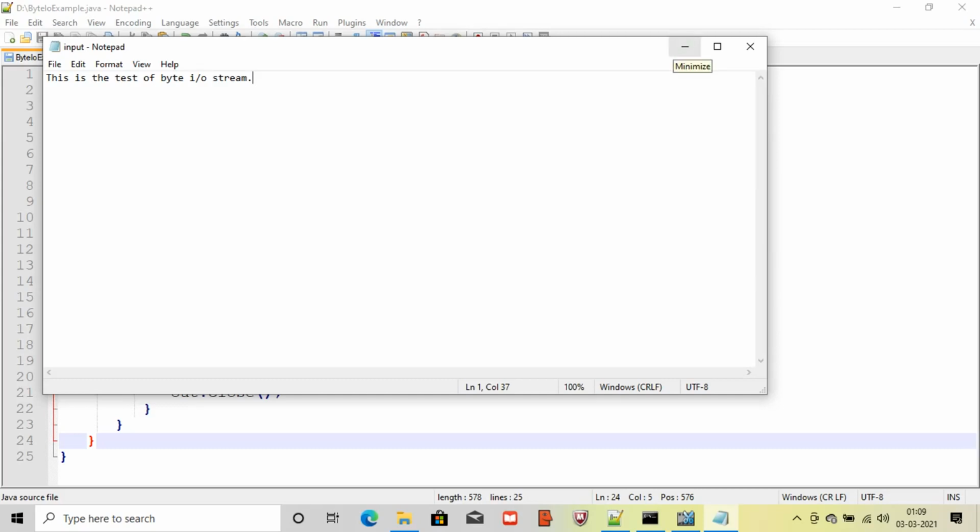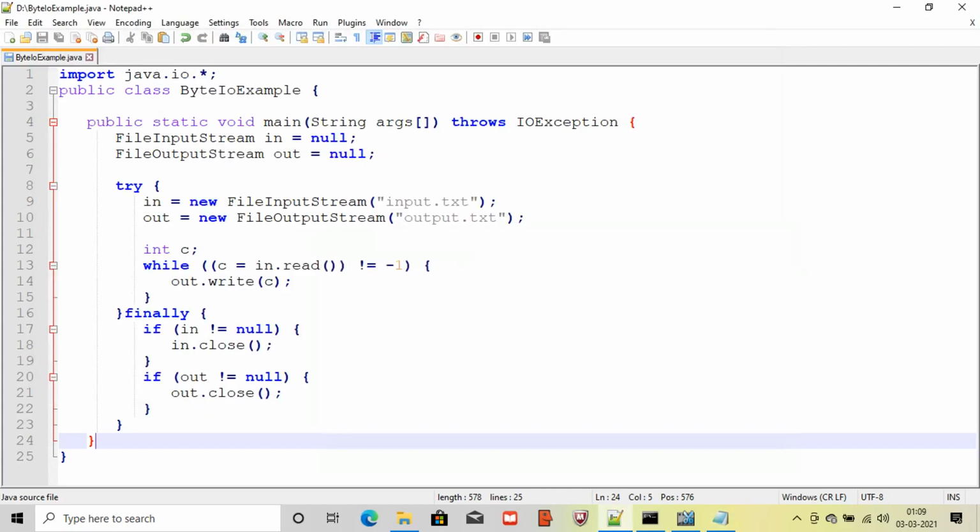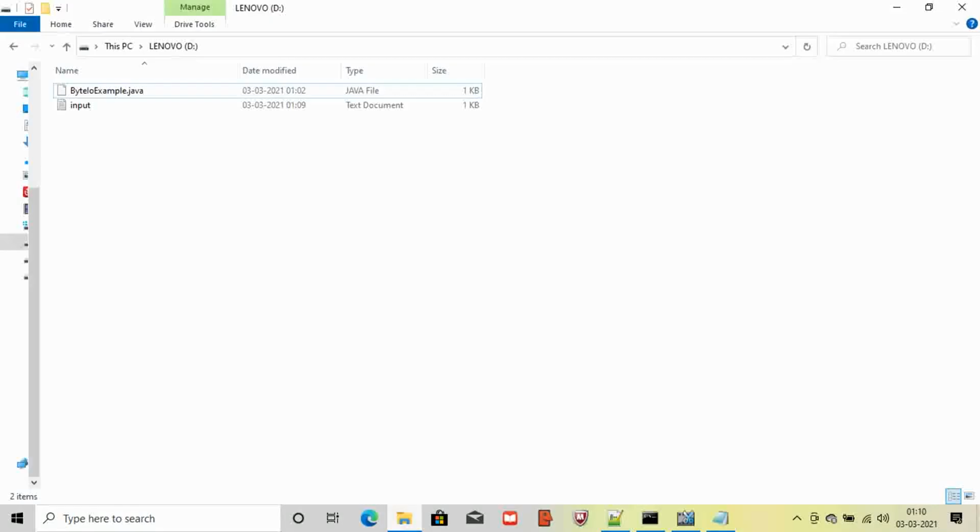Just save it and minimize it. Then we use out equals new FileOutputStream, and here I write output.txt. In the D drive, there is only the Java file and the input document. After that we will see the output document also.